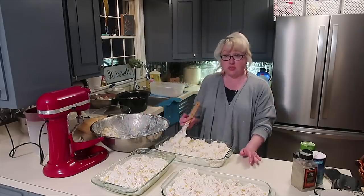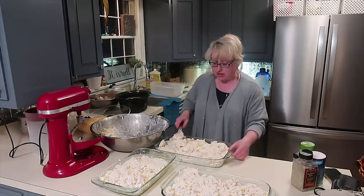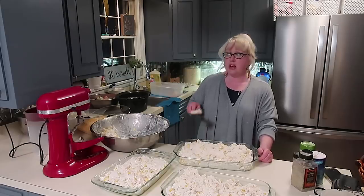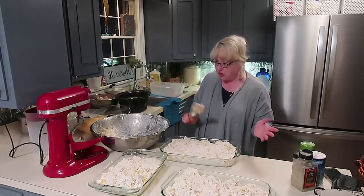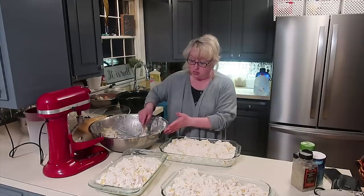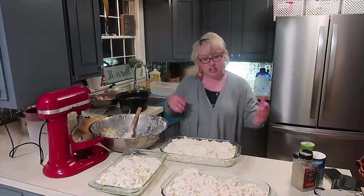What's nice about having a freezer meal stash is that if you get into any kind of unexpected family emergency or busy week — I know a lot of us are home right now, but unexpected emergencies happen. Last summer I ended up going to the emergency room; I thought it might have been an ectopic pregnancy. It was not, but it turned out to be another issue and I had to have a week of bed rest. Because I had my freezer meals ready to go, my family just ate out of the freezer that week.